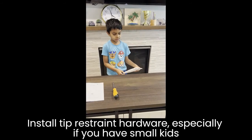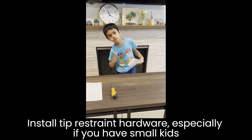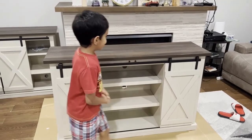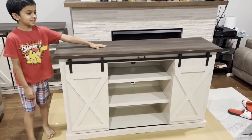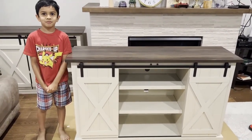Next, install this so it can't fall over your small kids. We're all done. This is what it looks like. In fact, it's so good, we bought 2 of them.